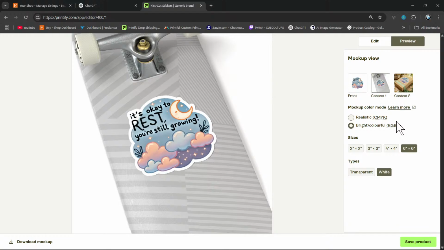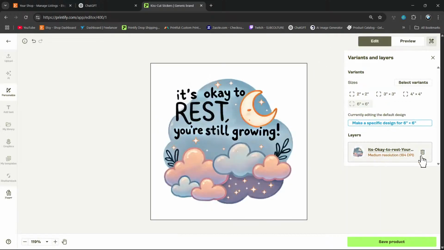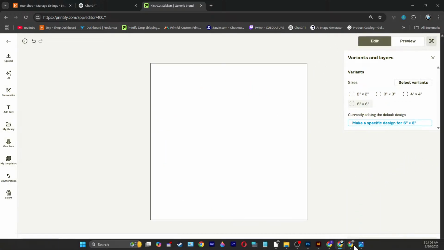Now, here's a step that we have to do. And in all honesty, it's a step that I forgot. That step's going to clean that up big time. So let's go back to edit. Let's get rid of that. Yeah, there's a step we missed. You take this on over to Illustrator.